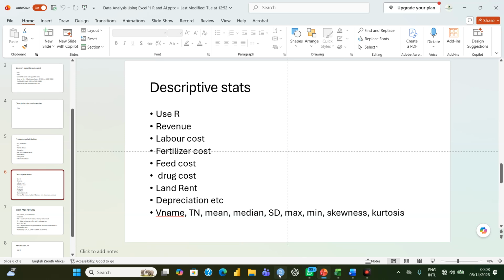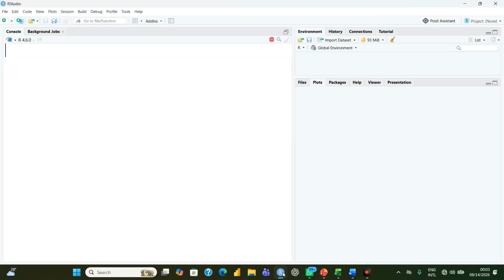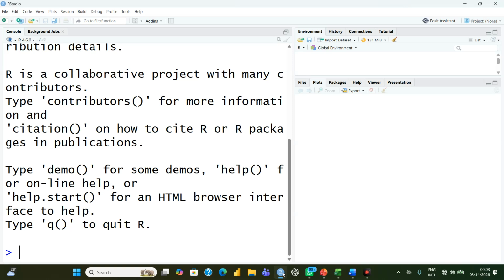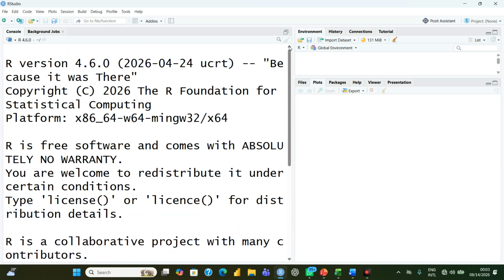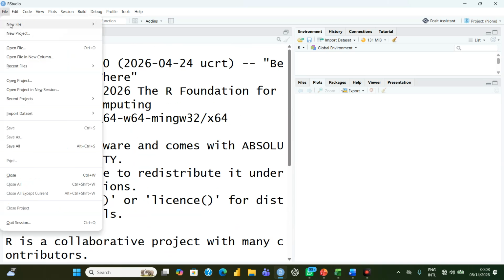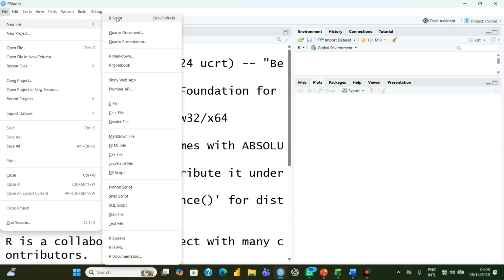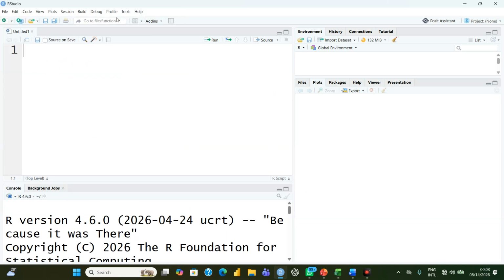So let me open R. If you come to R, you click on File, New File, R Script. That's where we're going to type our command.